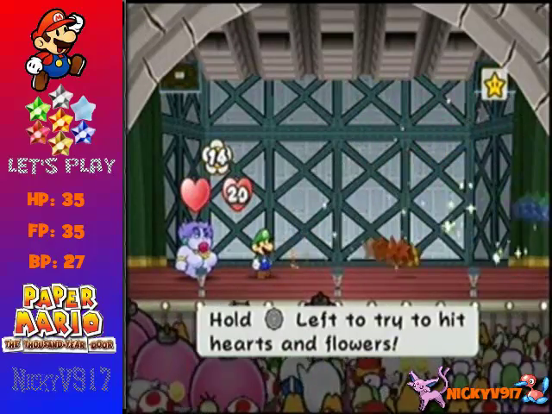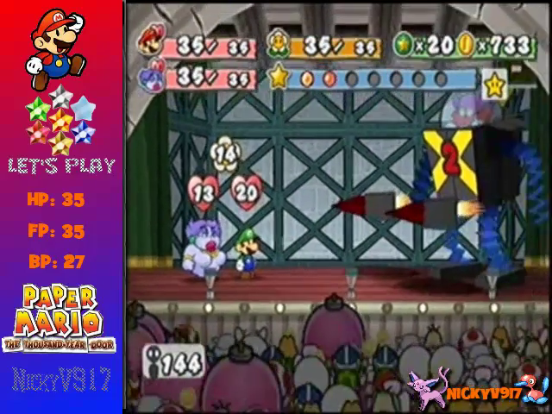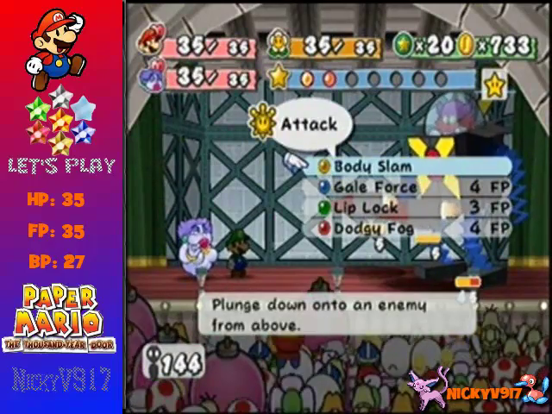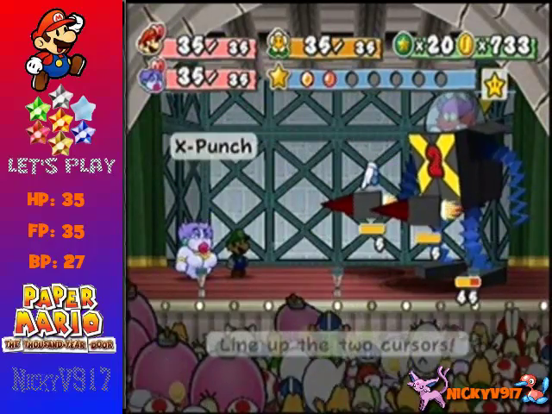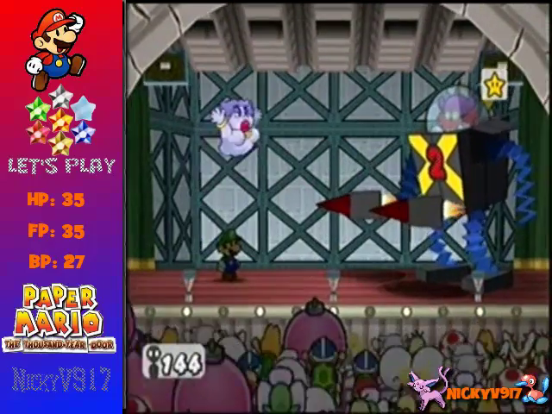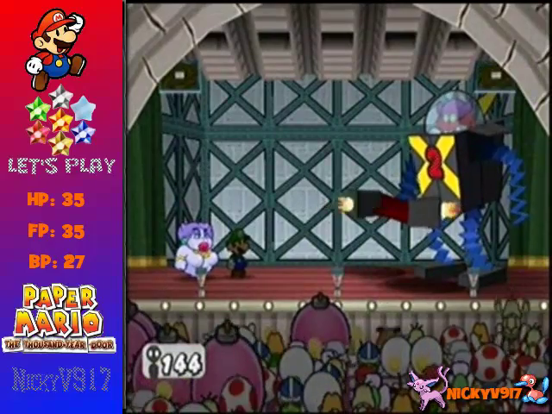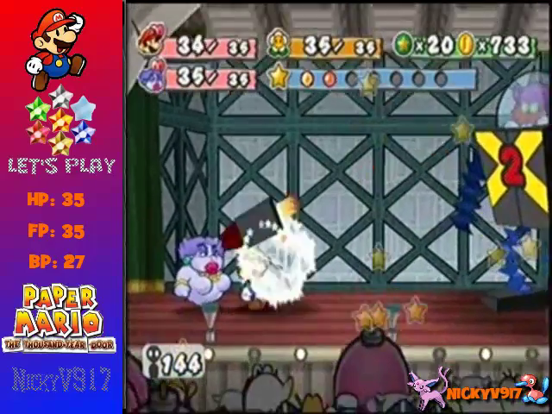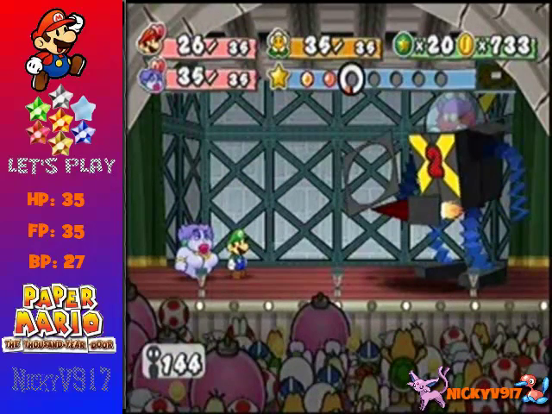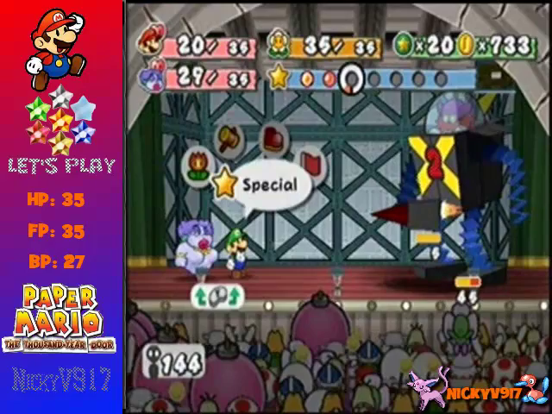Look at this. 13 HP back for Flurry, 20 for me, and 14 flower points. That is pretty substantial. But yeah, we need to get rid of one of these arms, because that's going to be a problem. See what I mean? Okay, so maybe Magnus von Grapple 2.0 is actually going to be a bit of a problem.